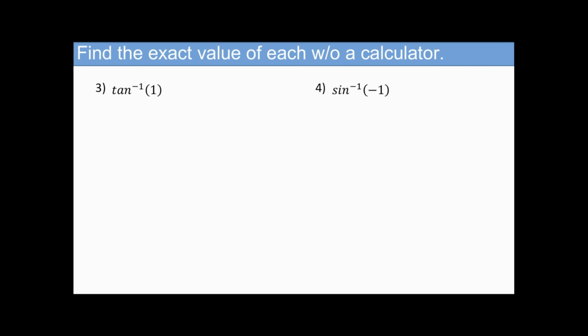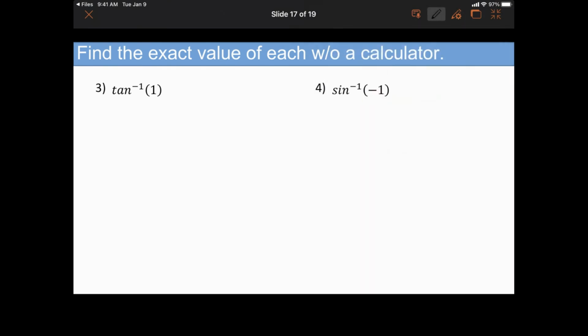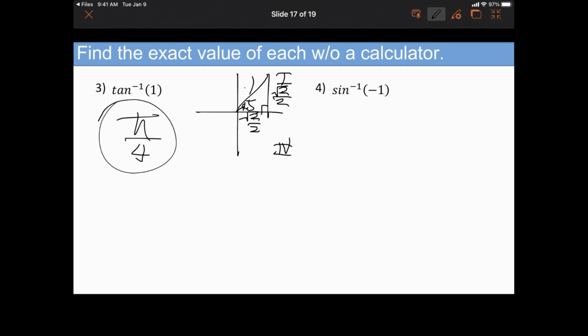All right, tangent of 1. Okay, so tangent is in the first or fourth quadrant, and it's positive, so it's in the first. So it's 1, that means these two are the same, and the only one that it's the same is 45. That's going to be pi over 4. Some of you may have just memorized that, and that's fine. That's great. I'm glad you have. Make your life easier.